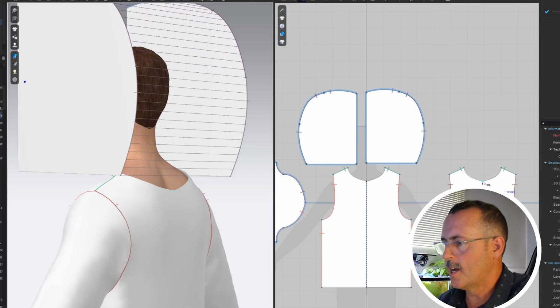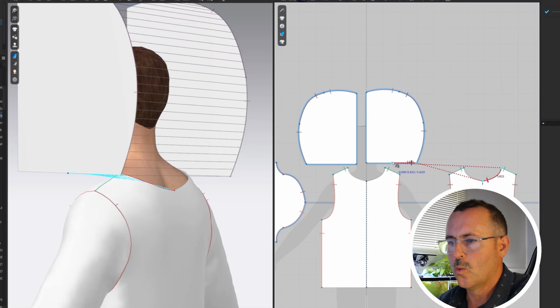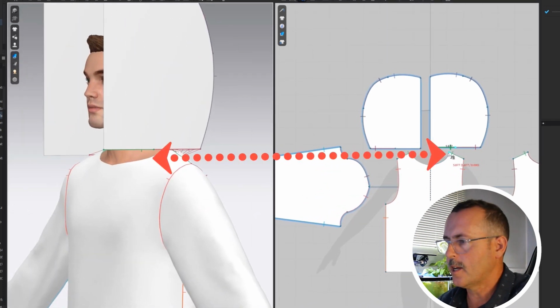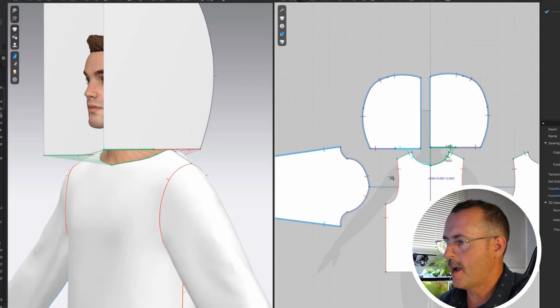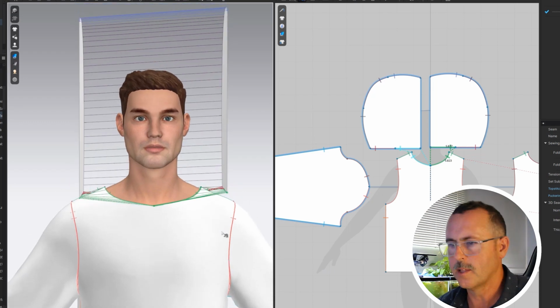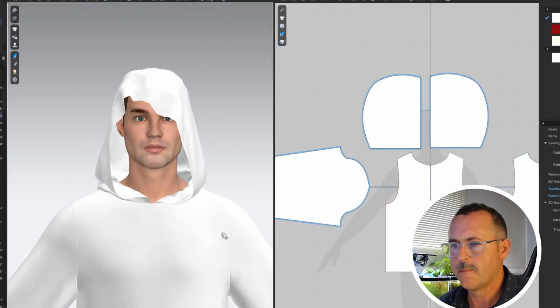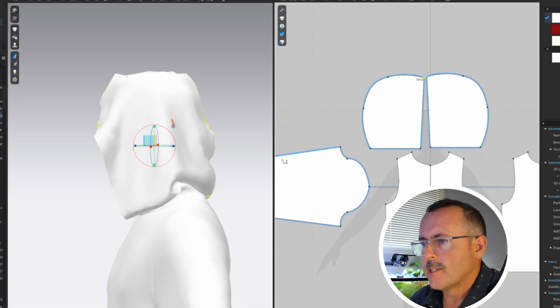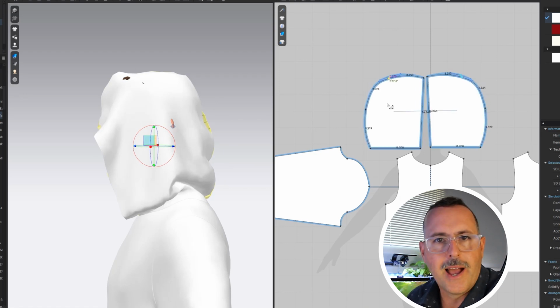It's easy to visualize on the 3D window when you drag the free sewing tool across which pattern you're actually going to be sewing. So since we know this one here is going to sew to this pattern here, let's start at the back, drag, and then click. And then we're going to start at the back of the hood and move forward. And Clo knows how far we want to go with that. Let's give it a simulate and see. Okay, looks good. You'll have to do some edits like grabbing the front point here and pulling that a little bit forward and rounding out the back of the arc a little bit.